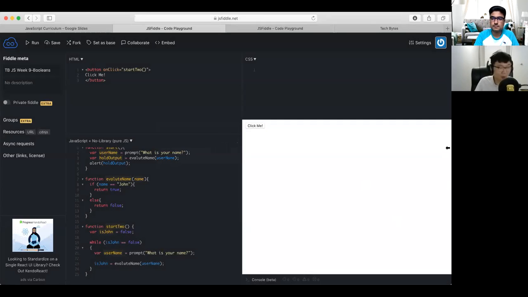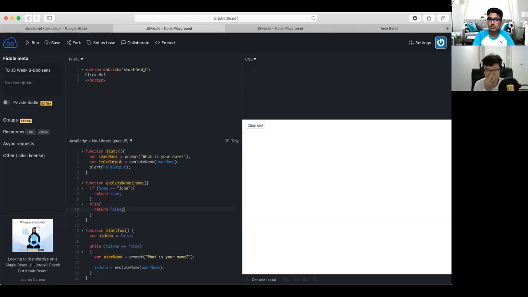Would you like to comment more about that, Rayon? Sure, yeah. All right, so hopefully you guys have been able to see now how we can use Booleans usefully in a while loop context. We saw how we could use them in a standalone statement while evaluating if a condition is met and seeing if something is true or false.